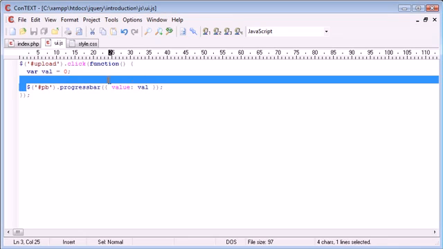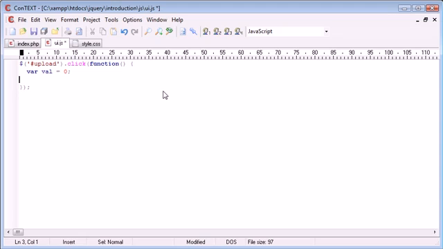So just for now I'm going to go ahead and get rid of this line here, and I'm going to create a new variable called interval, and that's going to be equal to set interval, and inside here we have a function. So we pull this down. Now inside here is what's going to happen every X amount of seconds, and we define the seconds just after this here. So I'm going to do 50 milliseconds, which is obviously 0.05 of a second, and this is going to allow us to gradually increase this particular value every 50 milliseconds.